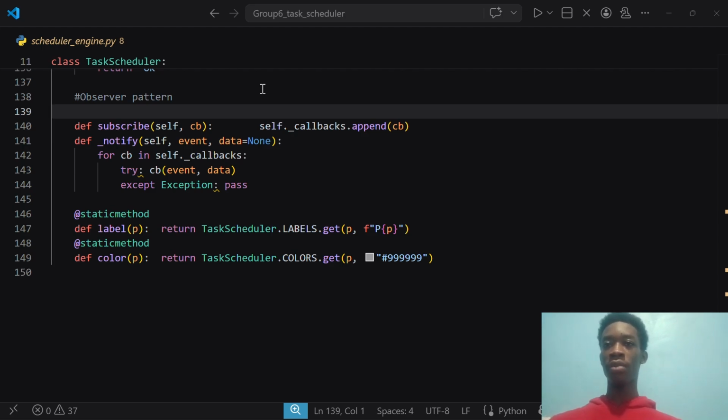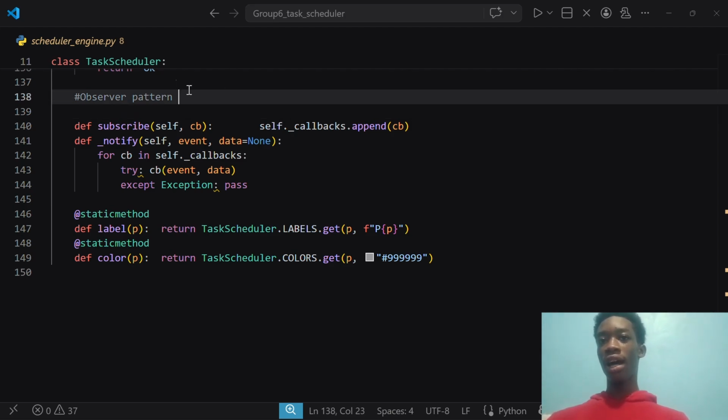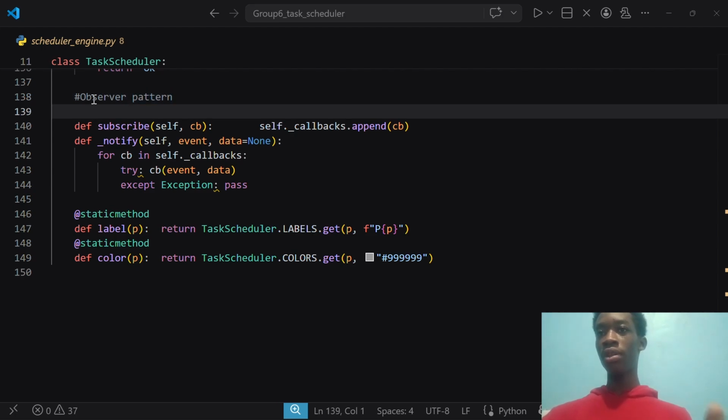For the observer pub-sub pattern, we applied the observer pattern in the engine, which publishes state changes like priority escalations or deadline triggers as events, not method calls. And for the last part, the decoupling stage, the GUI registers interest via subscribe, with an event type and callback. When the engine notifies the event, it pushes only the minimal state delta. No pulling, no type coupling, just clean, asynchronous updates that keep the UI responsive.